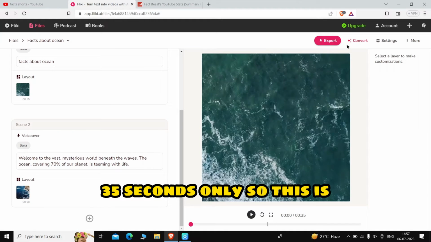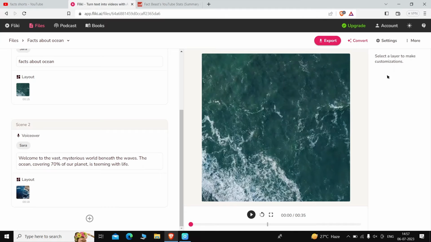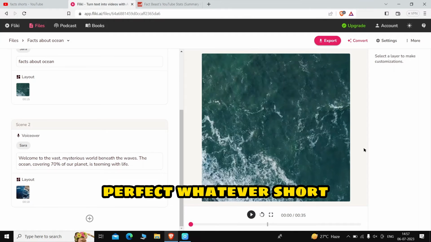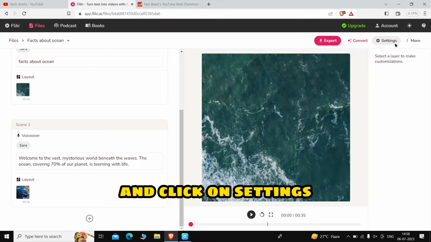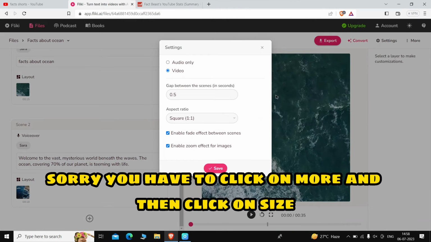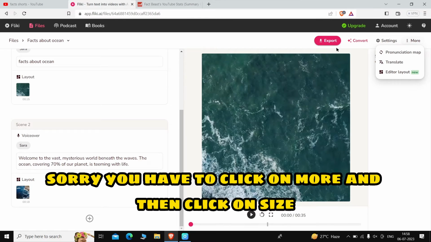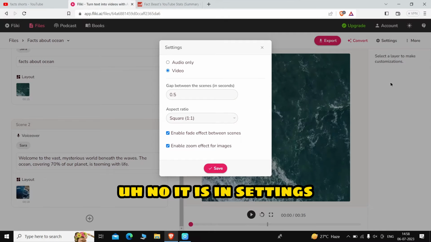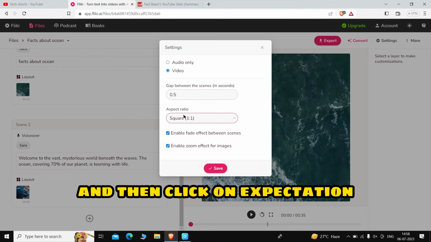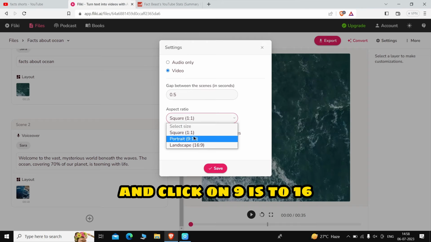This is perfect for our short. Now you have to come to this section and click on settings. Sorry, you have to click on more and then click on size. No, it is in settings, and then click on aspect ratio and click on 9:16.